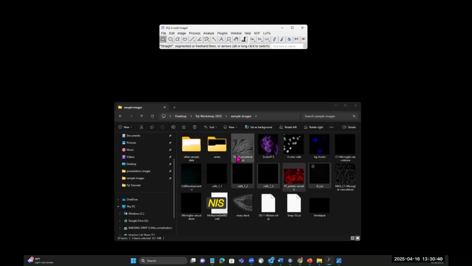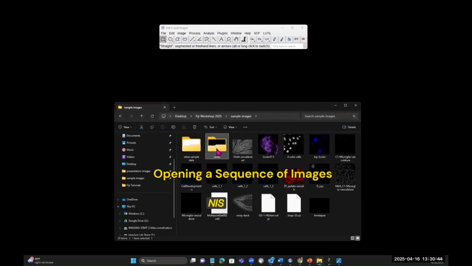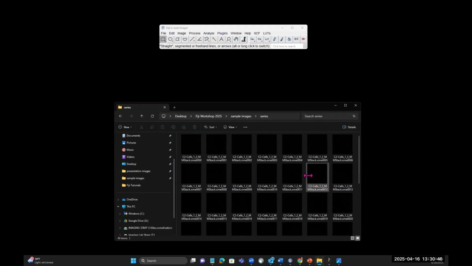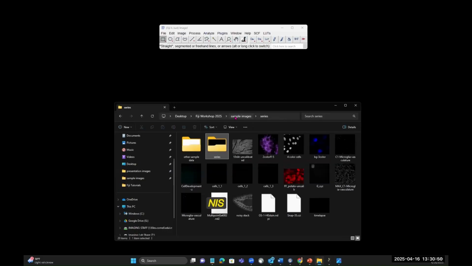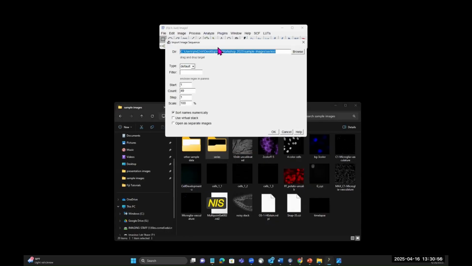Now you can also open a series of images. So you have here a folder with several images. When you open them, all you need to do is drag that whole folder in. And it's going to ask, okay, what type of images do you have? You can just put in default, especially if they have the same file format.